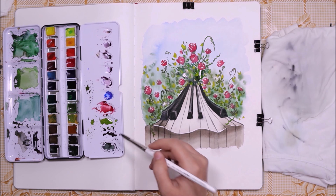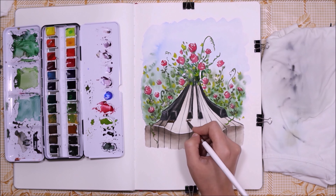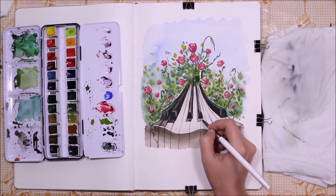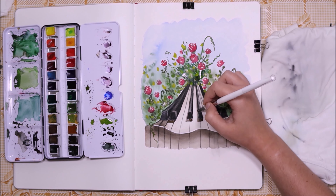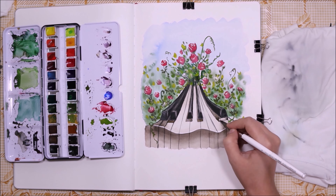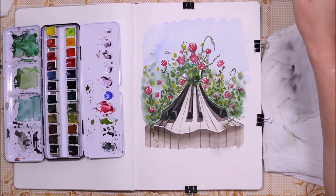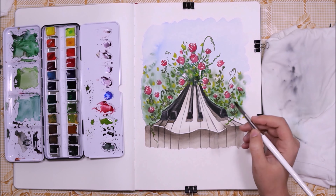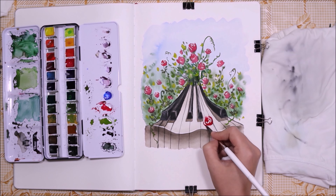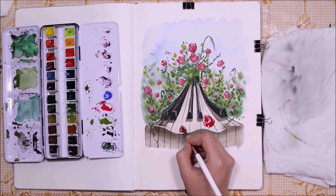Going back to the painting — I was really struggling to decide where my shadow and light were going to be. That's a problem I always encounter when working with no reference photo. Eventually I did manage to decide, and once I worked over the black keys a few times and changed the direction of the light, I finally made the cast shadow. At the last minute I also decided to add some more roses on the piano, which I think was a mistake — it could work, but it had to have been planned earlier.